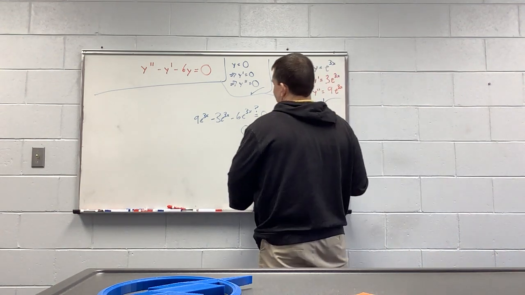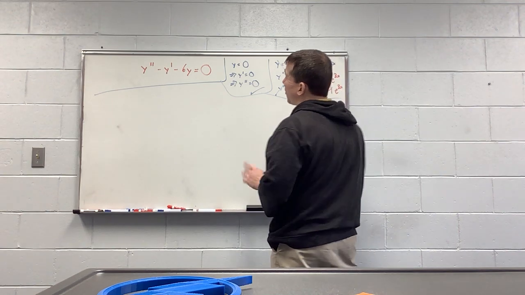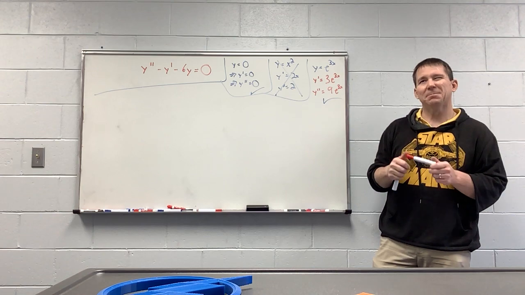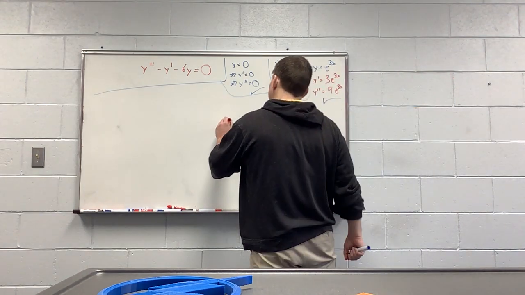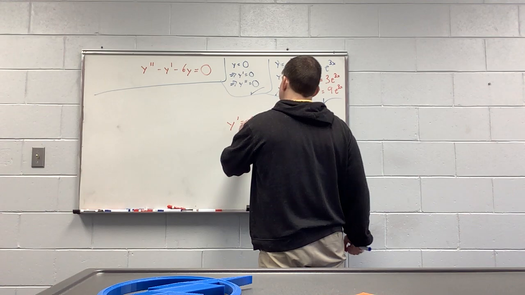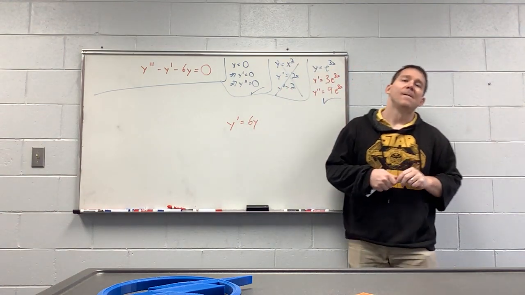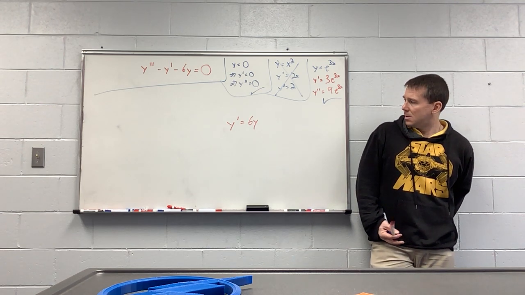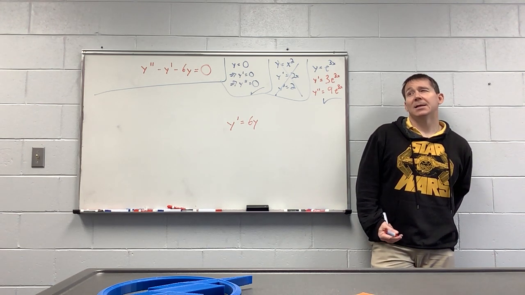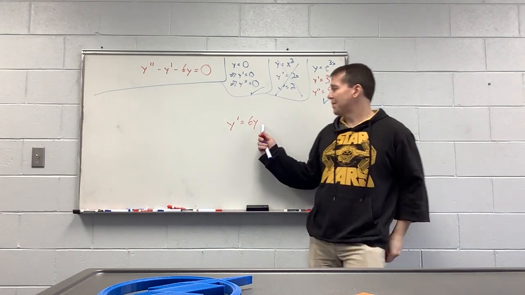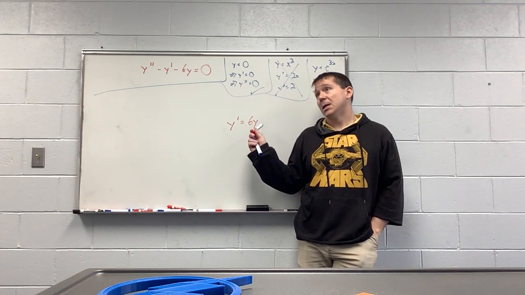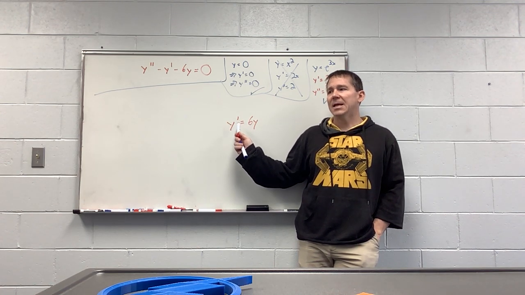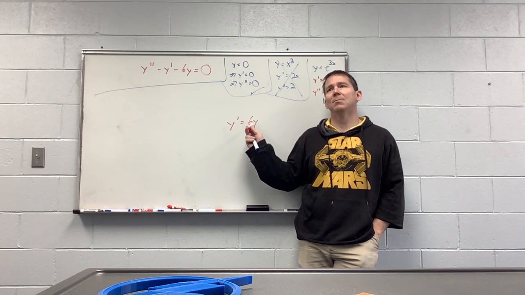One thing that I actually want you to explore a little bit for your homework, that we've kind of sort of seen here, but we'll simplify it a little. Suppose I have y prime equals 6y. If I want to solve that, there are different ways to go. But one of them is to say, well, okay, I need a function that if I take the function and take its derivative, the derivative is the exact same as the original function multiplied by 6.